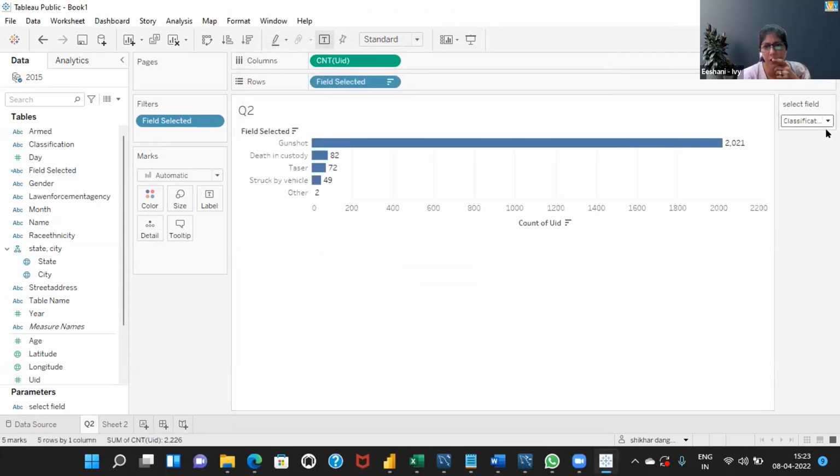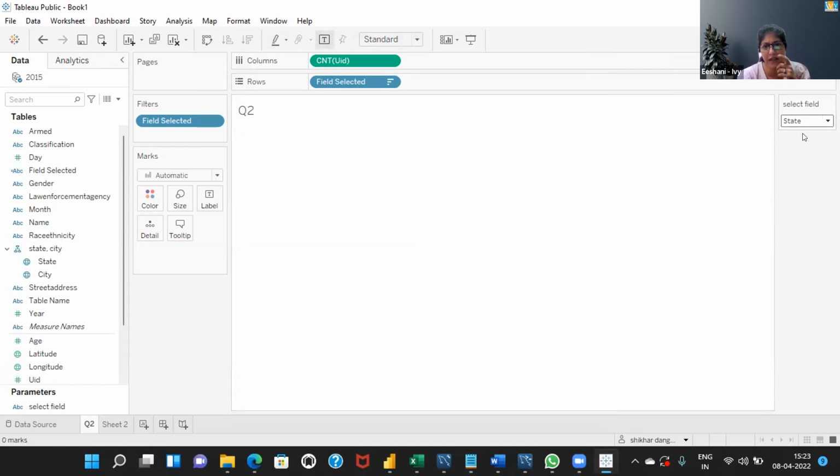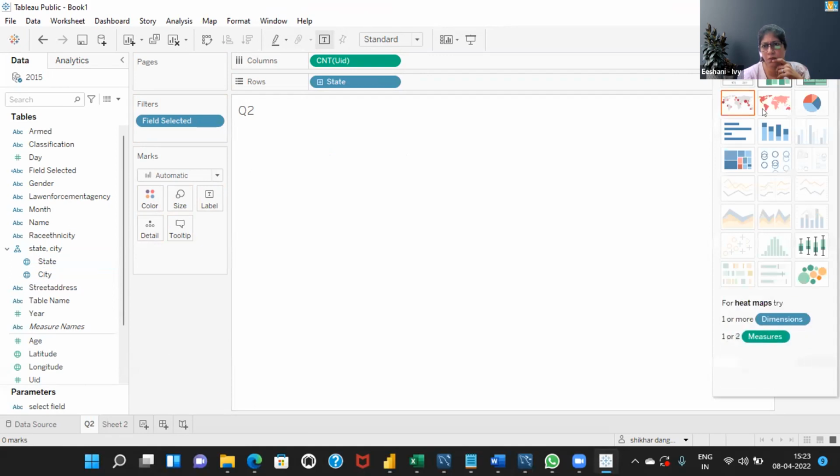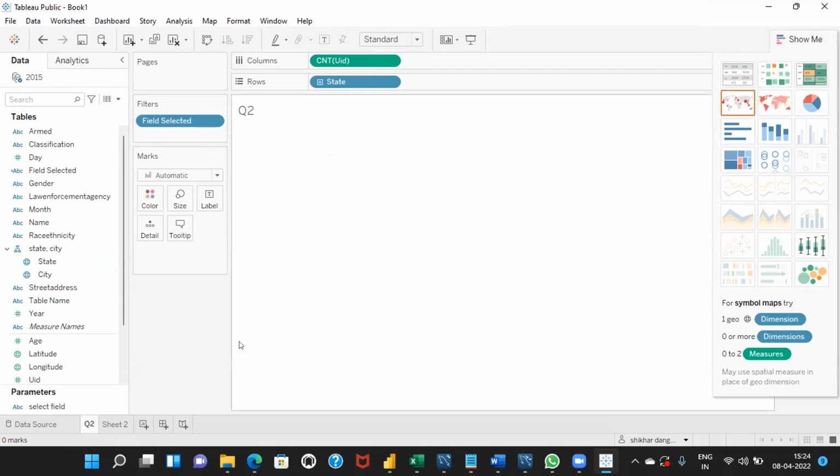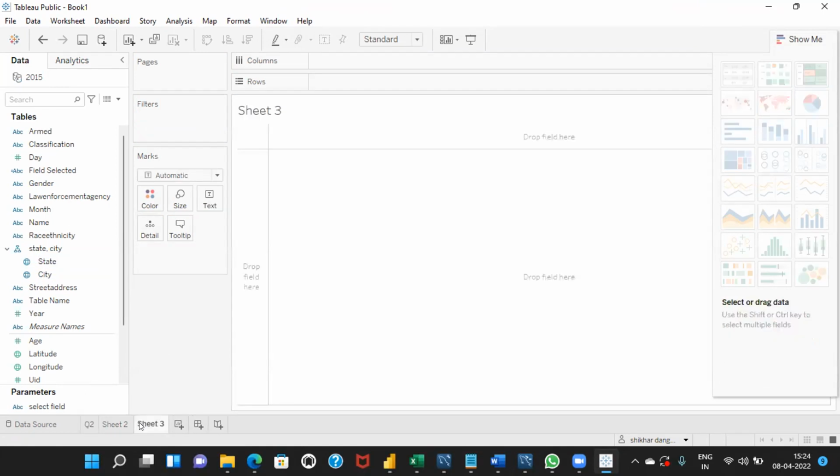No, but the problem is not in classification. The problem is actually in the state one. Why is the state not coming up? How come states are not getting plotted? Ishani, some kind of backend setting would be required for this.